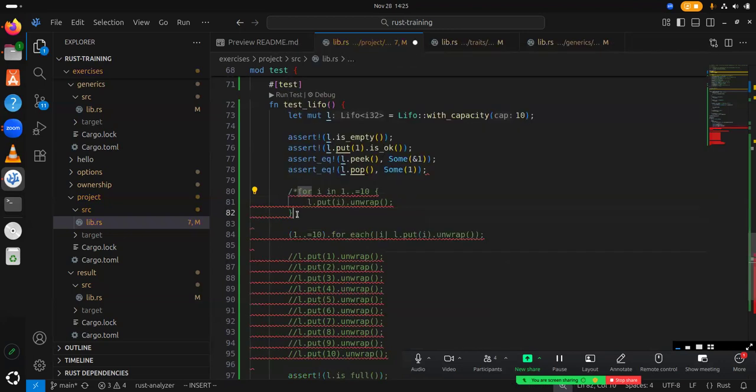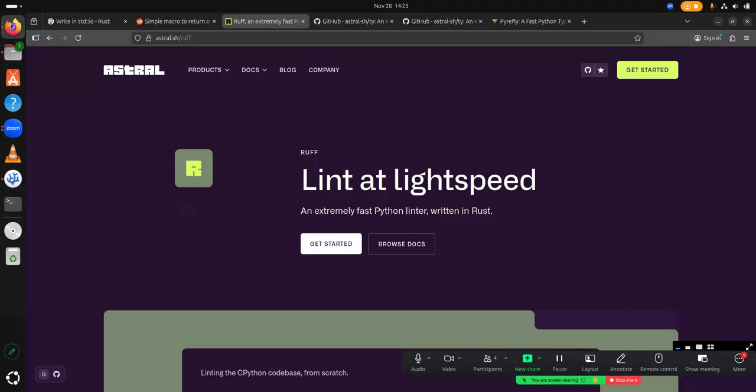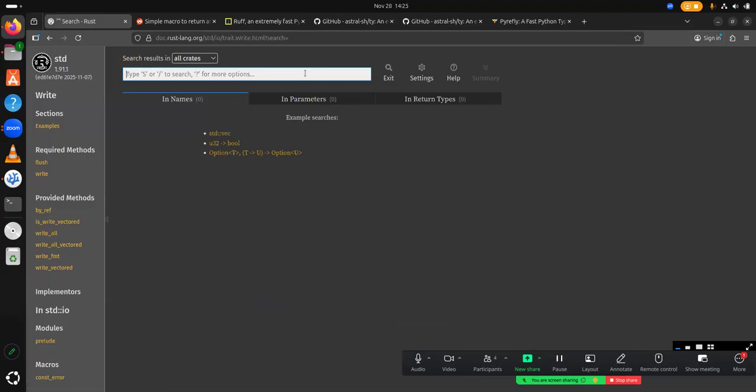Actually, for each, this is something which is implemented for the iterator trait. So if I look in the documentation, yeah, this might also be good. Iterator.